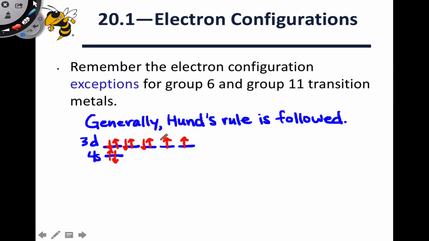There are a couple of exceptions to this rule, however. You want to keep them in mind for the group 6 and group 11 transition metals. As examples, let's take a look at the group 6 element chromium and the group 11 element copper, which have anomalous electron configurations that don't really fit with this Aufbau principle plus Hund's rule paradigm.